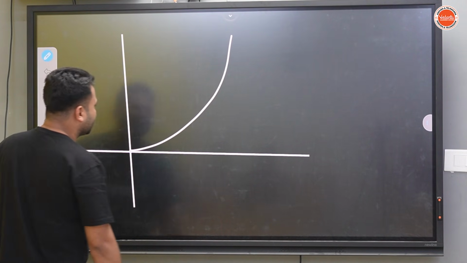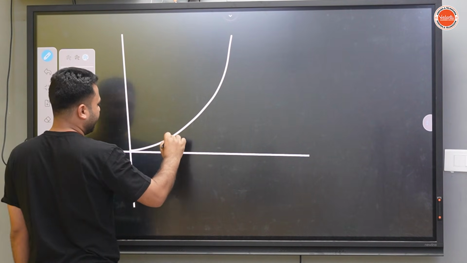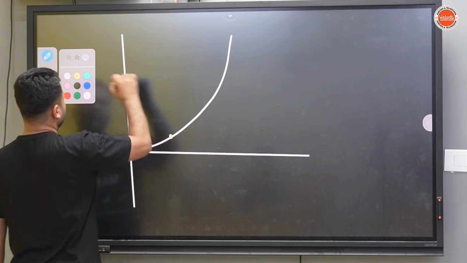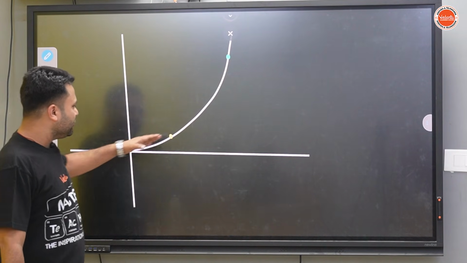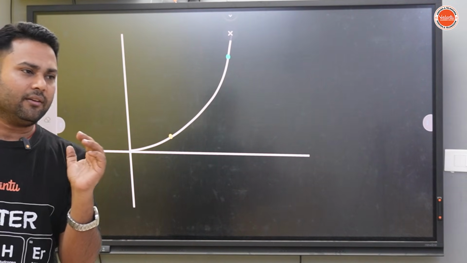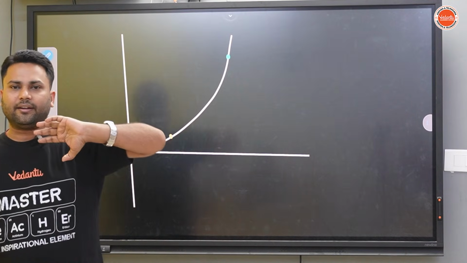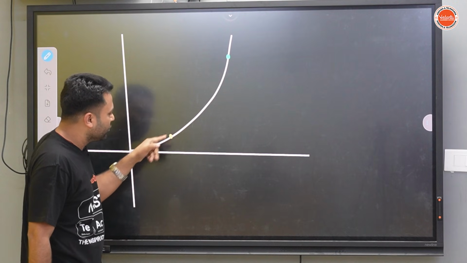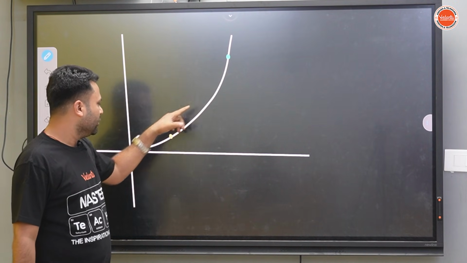Now suppose someone asks what the slope is, they will give 2 points. Suppose here we have 1 point, and they give some different point here. Obviously the slopes at these 2 points are different. Now how to find the slope, how to feel it? One thing I told you is to think that you are riding a bicycle. Another thing you can do is draw a tangent to this curve through this point.